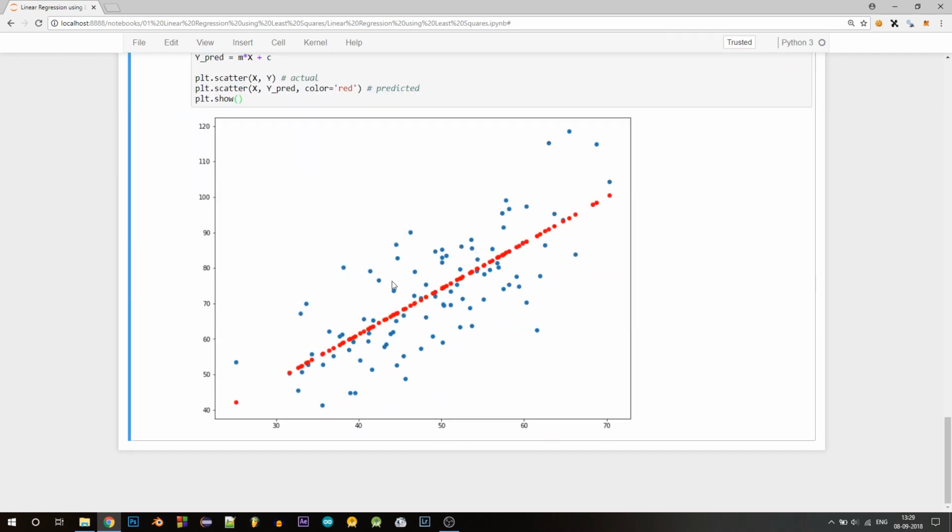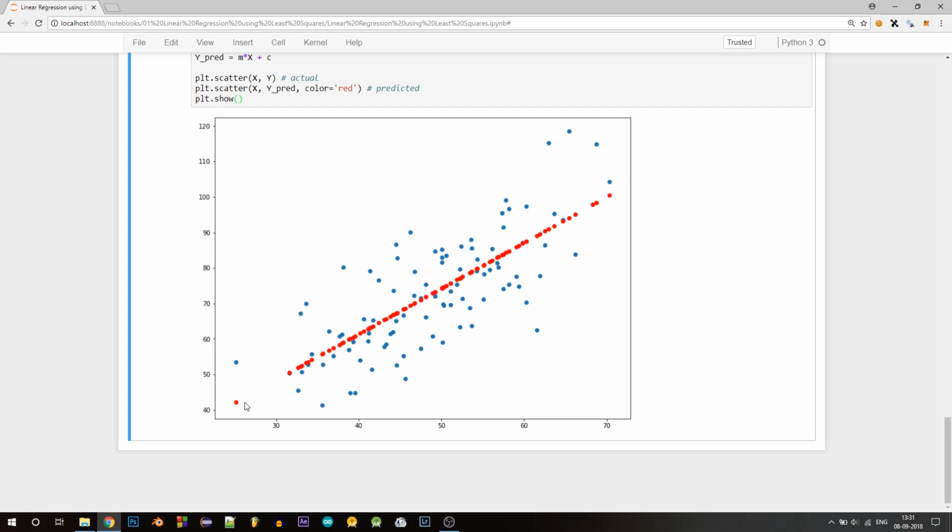Okay, let's run this and see. Okay, so it worked. The points you see in blue are the actual values, and the points you see in red are the predicted values. So this line that you see is the best fitting line, or our regression line. You can see for this value of x, this is the actual value and this is our predicted value. The accuracy won't be too much when compared to other machine learning models, because it's simply a straight line and we are trying our best to fit it into the given data set.